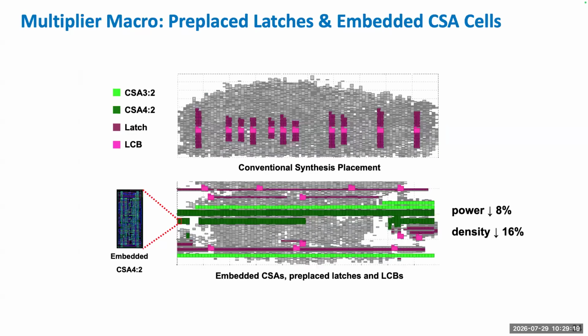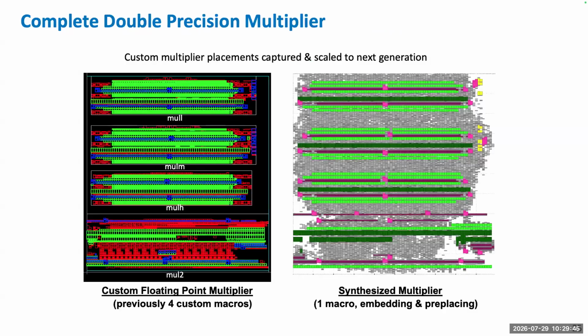Now, I'll go through a couple brief examples. I'm just going to show some pictures. These are the older pictures I mentioned, but they get the point across. So what we have here is a multiplier component, a conventional synthesis result, where you see a lot of gates. If I impose some structure, maybe give it one embedded book or two embedded books, I get a significant improvement. You can scale this too.